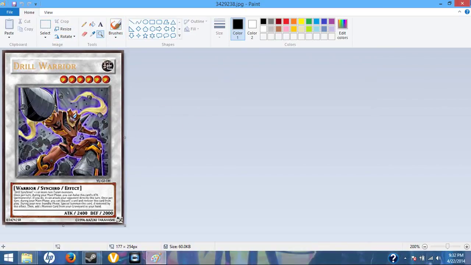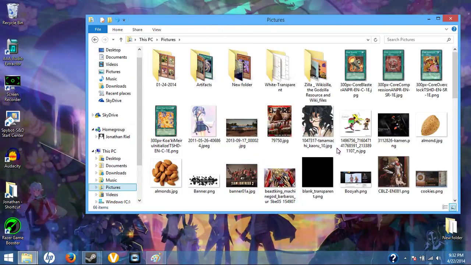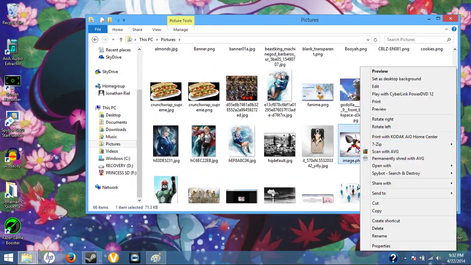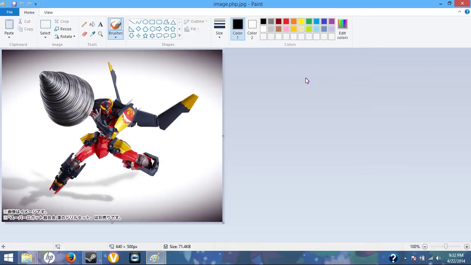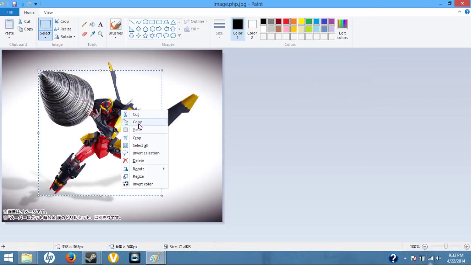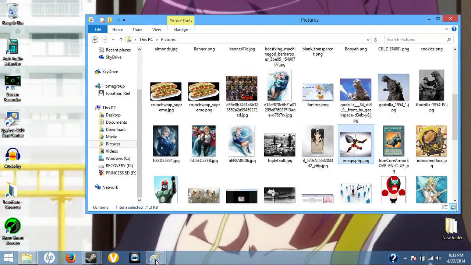So let's make it larger so we can see it. You go to the picture that you want to make the card, go to edit, and then you want to crop about a square so that it'll actually show up on the card. So that looks good. You can either copy or cut. I like using cut just so I actually know that I do have the image copied, so I don't look like a fool when I try to paste it.